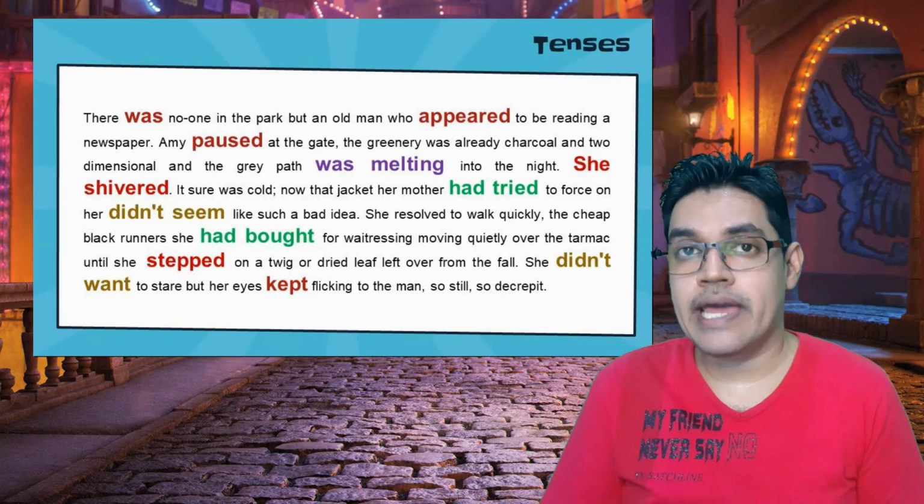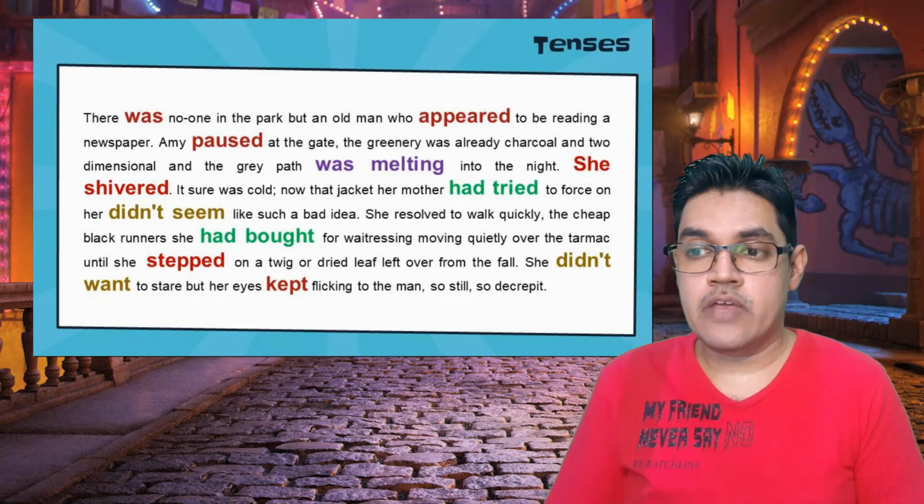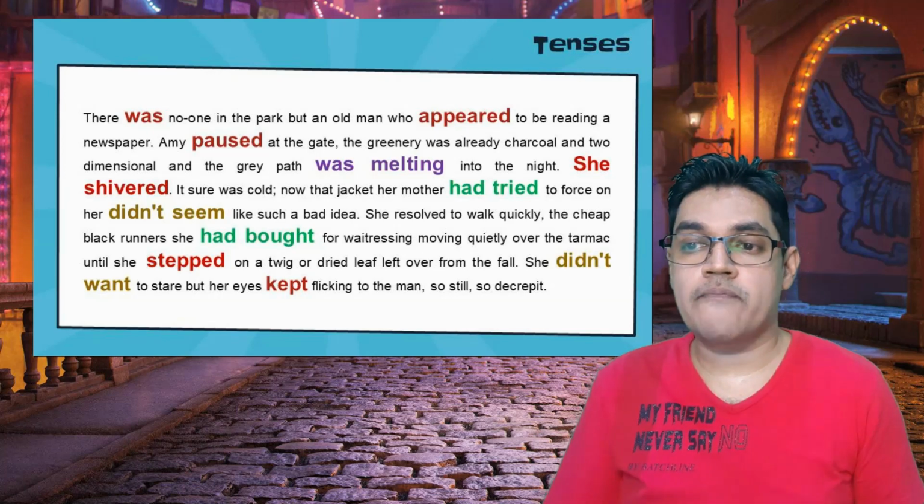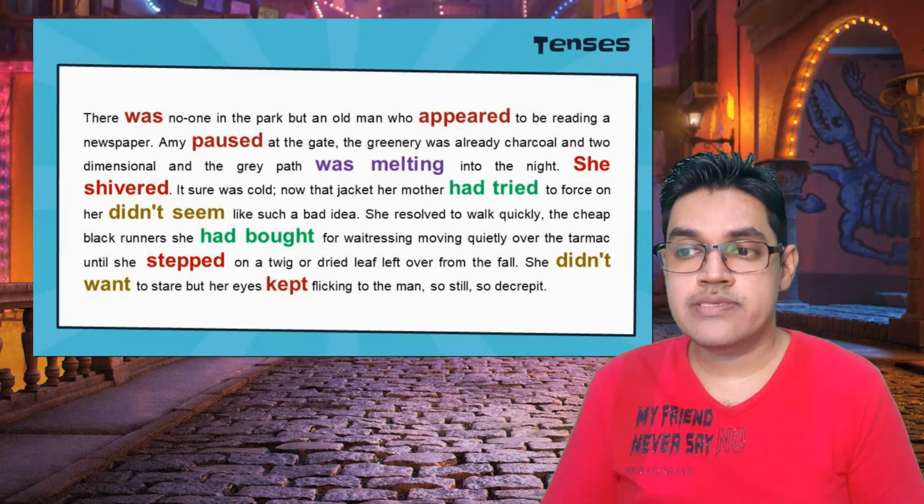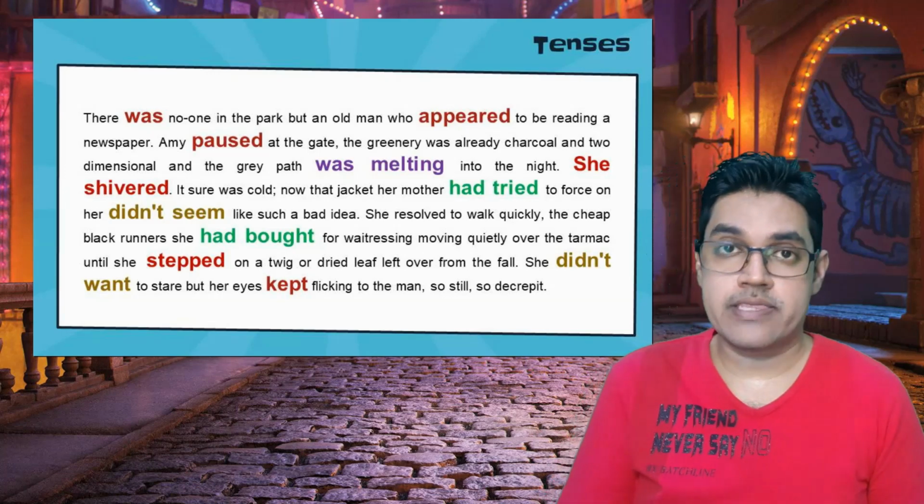Okay, so this is one example of a paragraph. If you see, the use of past tense, past continuous, and past perfect has been maximized. So as you write your story later, be sure that the tenses you are using refer to something that happened in the past, whether it was a continuous action, a past action without the indication of time, or just a simple past tense. Keep this in mind as you write your essay. Okay, and this is very important here.